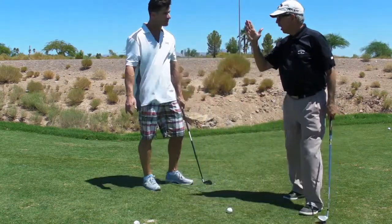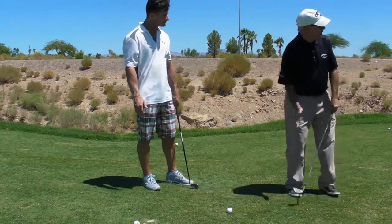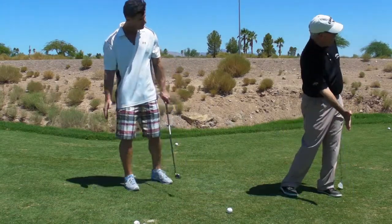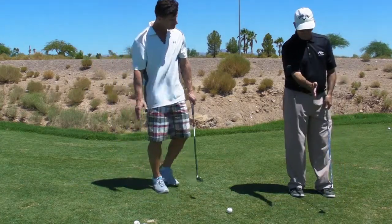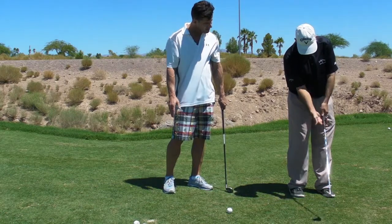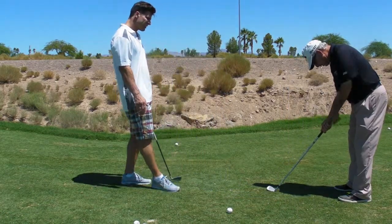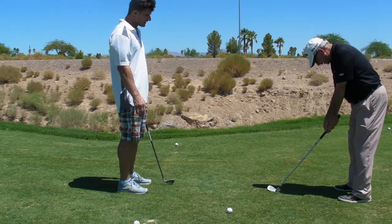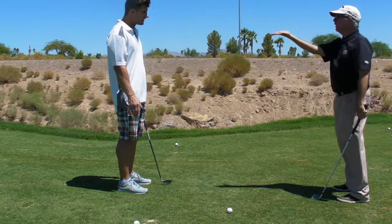I want the palm of the right hand to be in the same plane as the face of the club, as if we were hitting the ball with the palm of our hand. You have a tendency for this right hand to want to go underneath the hand. When you look down at my hands, you can see these fingers. Now you can't. This is because I'm in the palm position. Here I had my palms right up in the air.